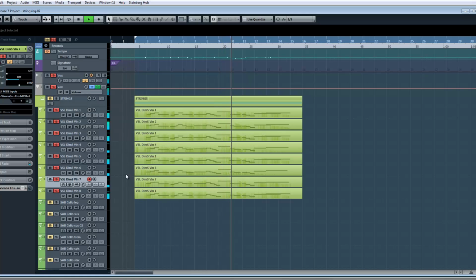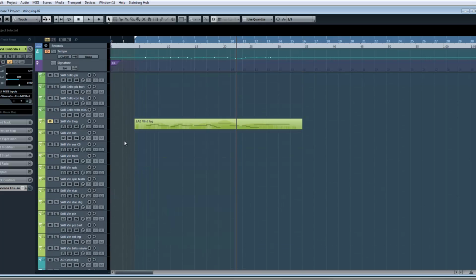So generally it sounds pretty rich already, even though it's just the concept of recording or creating the library with just solo instruments. So now let's get crazy and just layer dimension strings with Sable. Just have to make sure, sometimes you hear some volume differences.